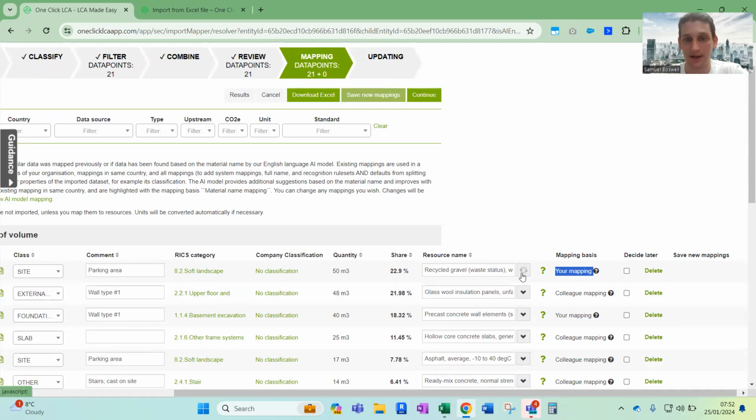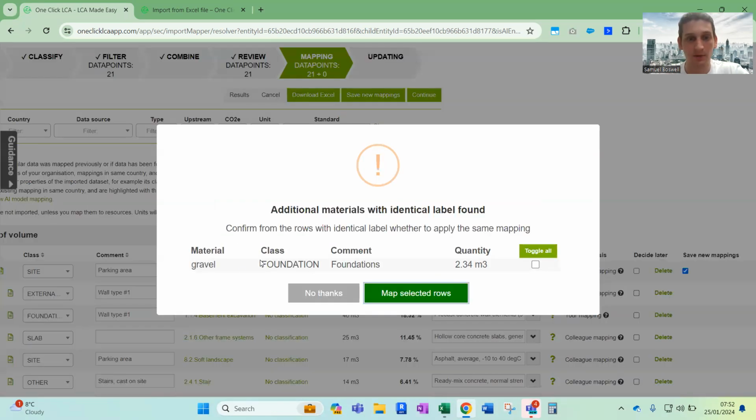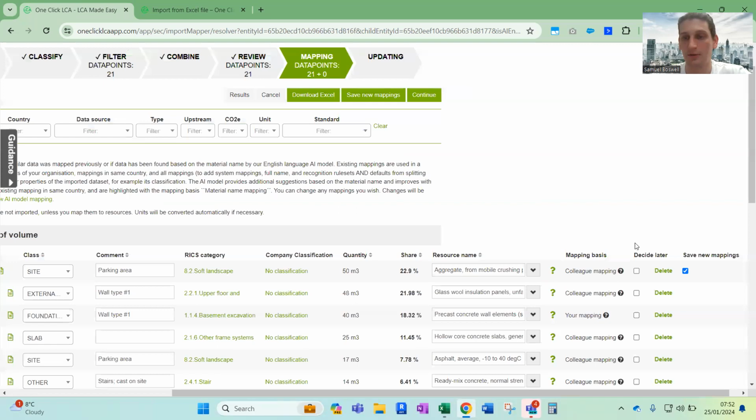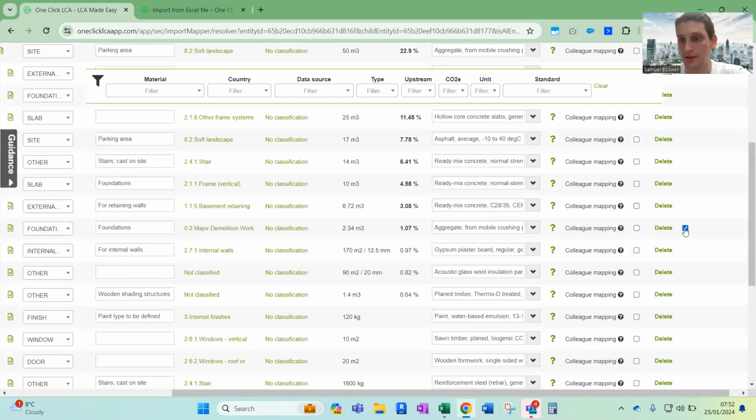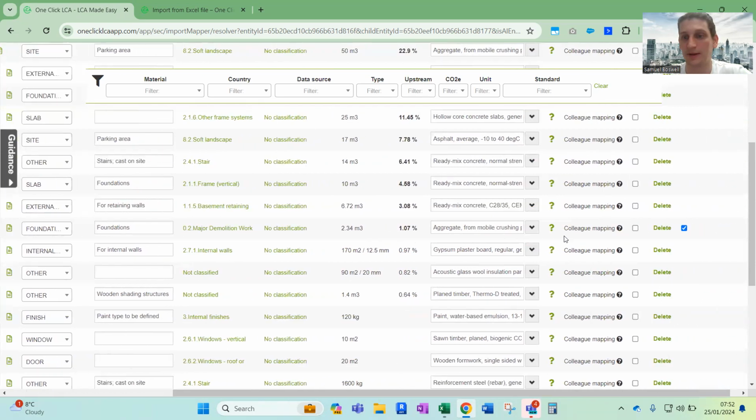So in fact, if I do that here, I can click on one of these. Oh, I've got multiple rows, so I can actually apply it to multiple rows if I want to. So if I do that, I can map to selected rows, and it will also update this one here. You can see that little checkbox has appeared. And so obviously I've got two gravel data points, so that's very convenient. It saves a lot of time if you have multiple data points.